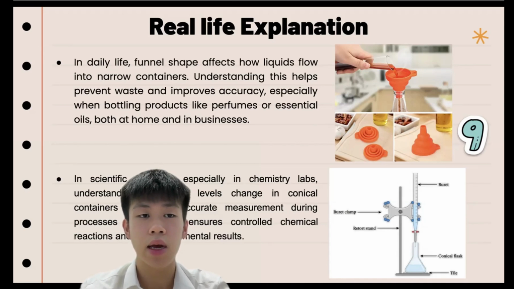In scientific research, understanding how fluid levels change in conical containers is especially important. In the chemistry laboratory, titration can be performed using burettes or funnels to measure a certain volume of liquid with precision. The correct determination of the rate at which the liquid level changes is very important to keep the chemical reaction within known and maintainable conditions, which is important to get a reliable result.